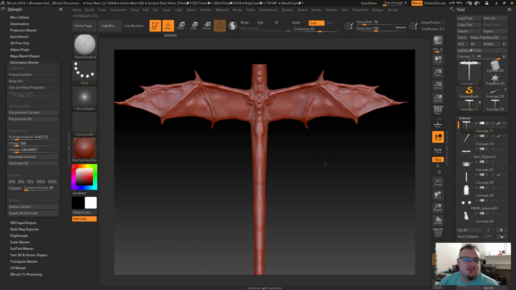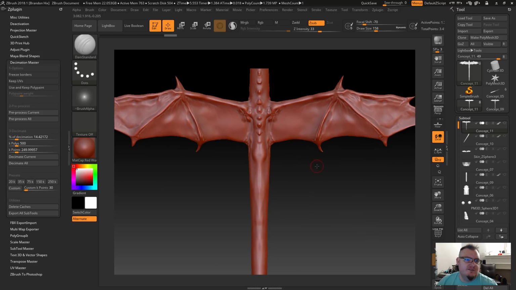So long story short, no, it's not number of polys for each frame. You finalize the version of the model for the shot that you're working on, and then you keep that version of the model around for every shot that matches that. You might have a couple of different versions of the dragon at different resolutions based on how far away it is from the camera. That might make sense. But for the most part, you get one finalized version, and that's the one you stick with. Okay, so let's talk about remeshing.